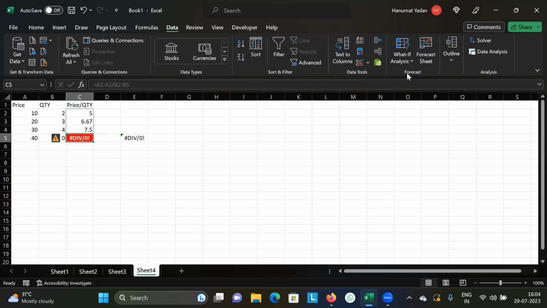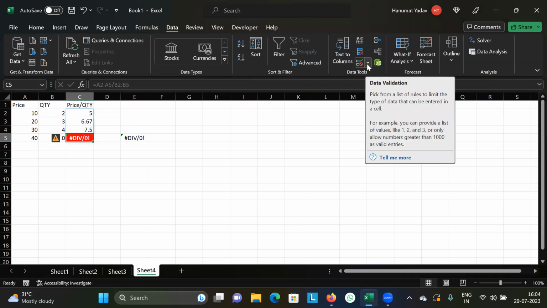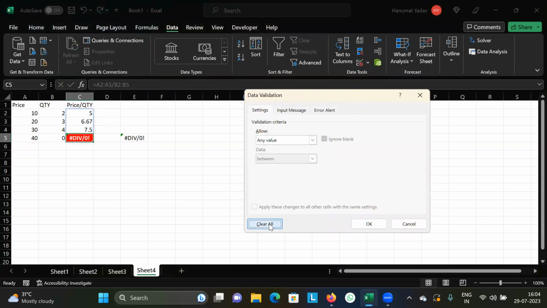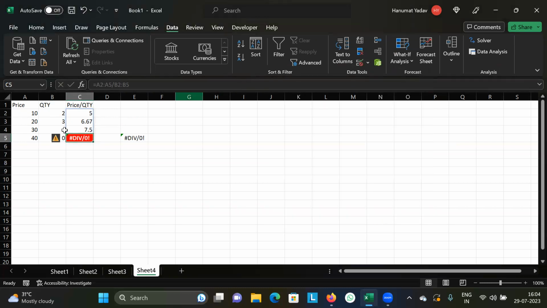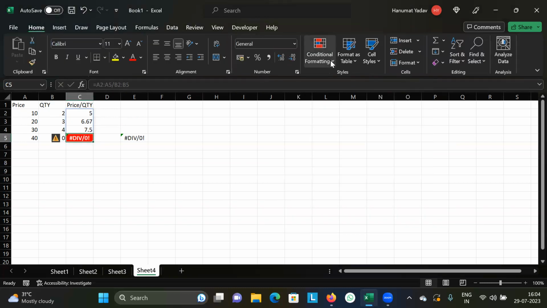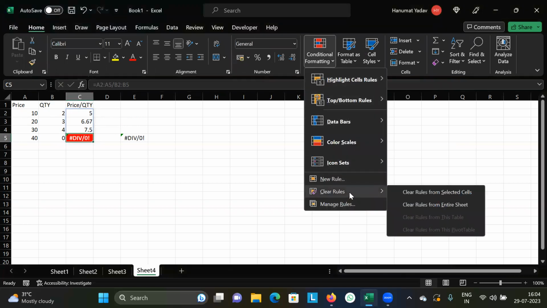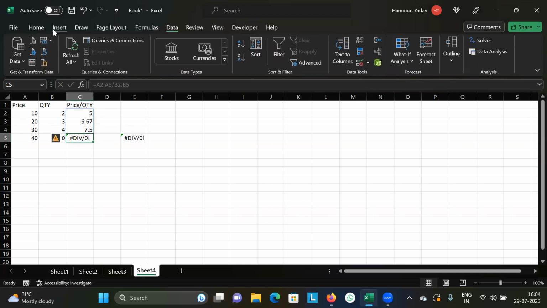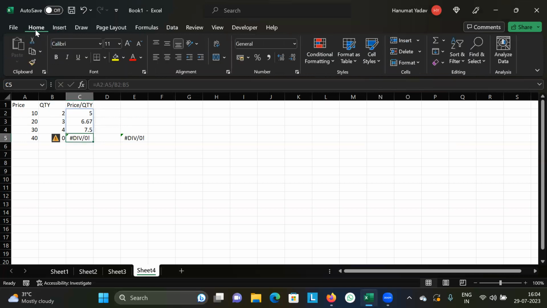So let's start. How to move from here to here. Go to data. Firstly, I have to delete everything. I've actually used conditional formatting here. Conditional formatting is nothing but putting some condition here, and it makes it easier to learn.